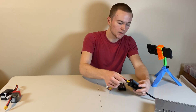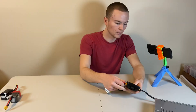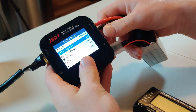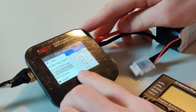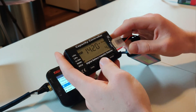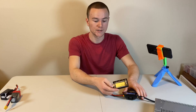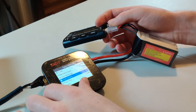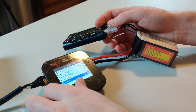To revive this battery, I'm going to plug it into my charger with just the XT60. Once I've got it plugged in, I'm going to select the battery type PB, which stands for lead acid. Since it's a 4S battery, I'm going to put the cell count to 6S, and I'm going to plug my balance lead into my lipo checker so I can keep an eye on the cells. I've selected lead acid as the charging type, set my cell count to 6S, and my current to about 2 amps.